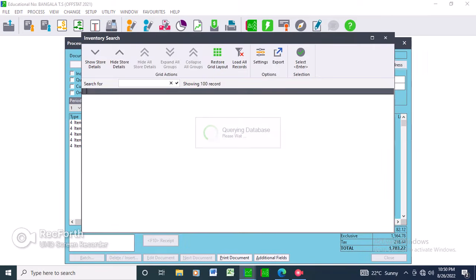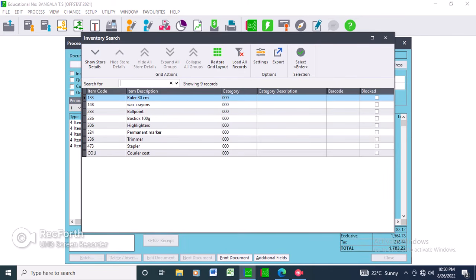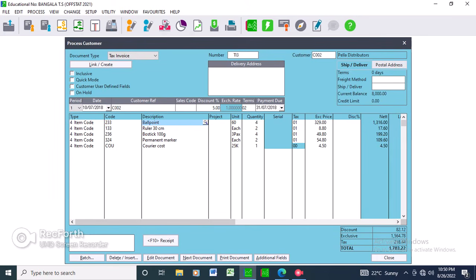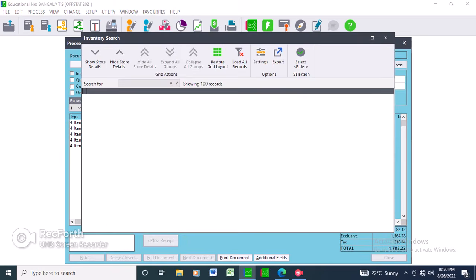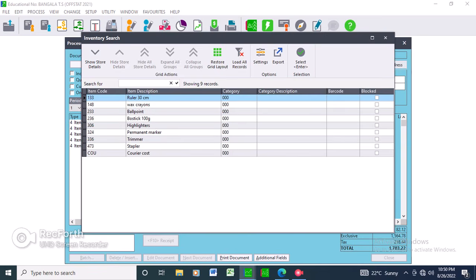For this one, let me show you something. They said courier cost is 52 km, guys. Let's go to our inventory, guys. I want to show you something. Okay, this is our inventory. Guys, as you can see, the courier cost per kilometer costs us 4 Rand 50.